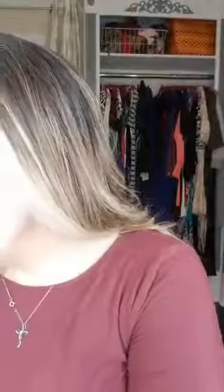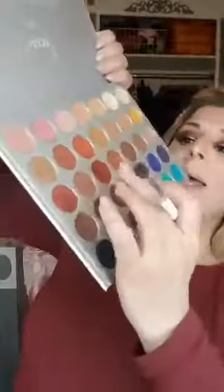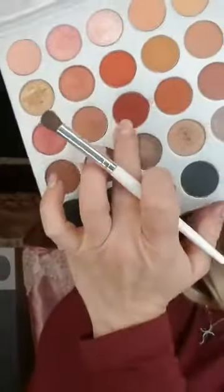All right. I've got to go back now and finish the bottom part of the eye, which is not going to take any time. I'm going to use this brush and this color Jax. This is a color that we used on the top, and I'm going to use this along the bottom lash line as close as I can get to it.